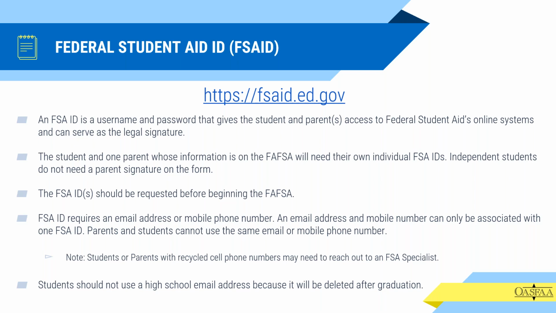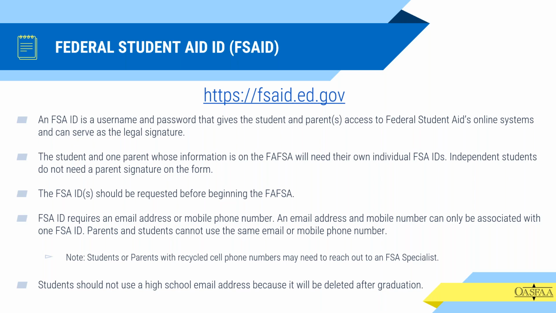If you ever have more than one student who's applying for financial aid, and I'll continue to use my family as an example. I have a senior in high school applying for financial aid for this fall, and I have a junior in college. So I have two students, they each need their own FAFSA form when they apply for financial aid. They each need their own FSA ID. So my son has one and my daughter has one, but I use the same FSA ID that I created for myself to sign both of theirs. So the parent does not need to create another FSA ID for multiple children. They use their same FSA ID for each child that they're applying for financial aid for.